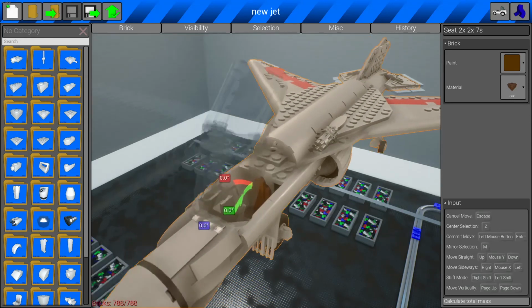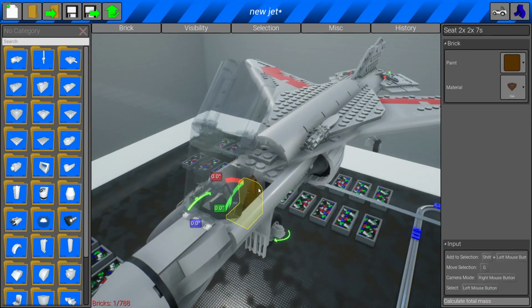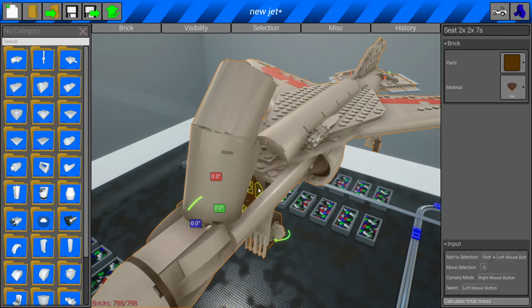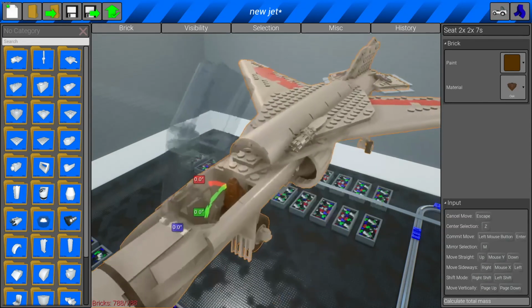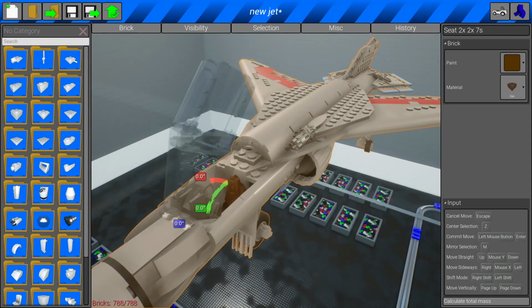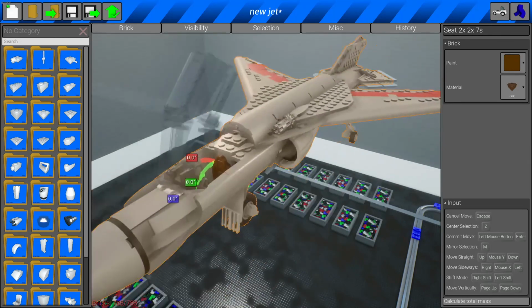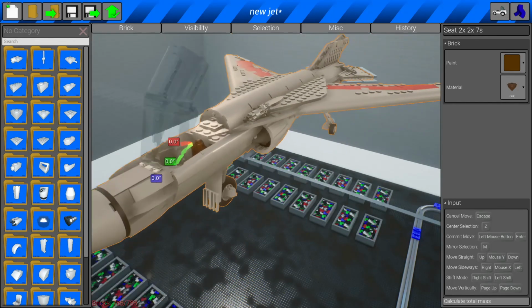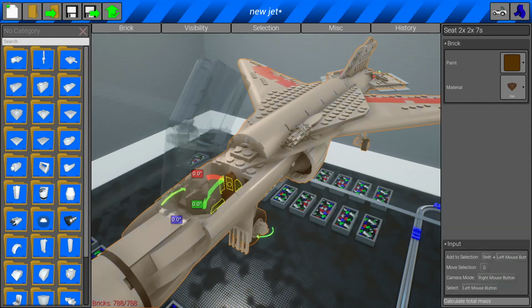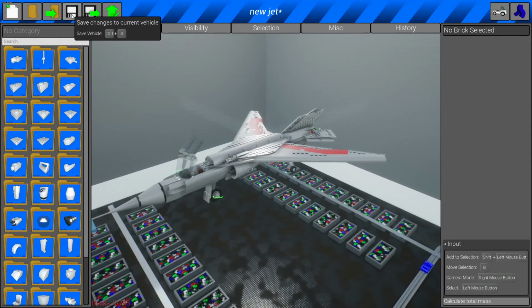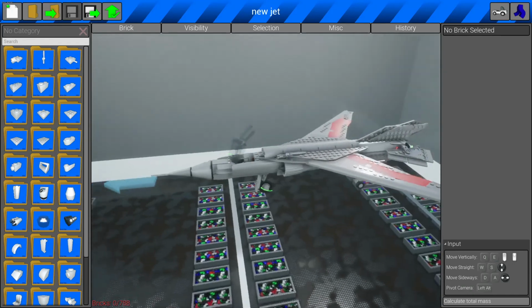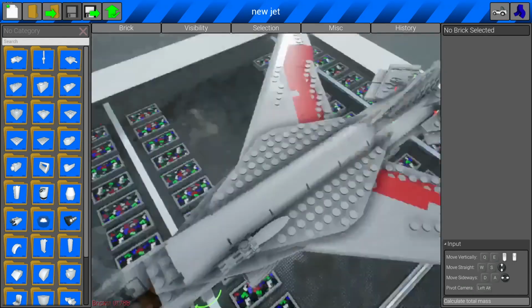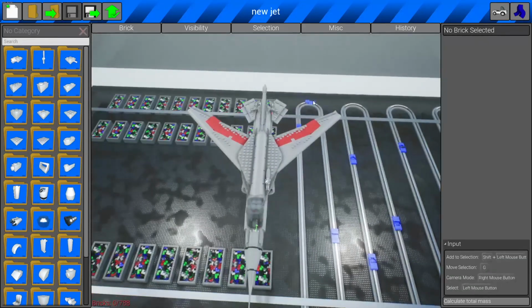So you just take a brick that's central on the build, like the chair for instance, you hit L to select everything, hit G, now you're moving the whole thing, right? And then you hit Z, oops, you hit Z, and it just plops it right in the middle, perfectly centered, which means that your mirror tool will make everything perfectly symmetrical.